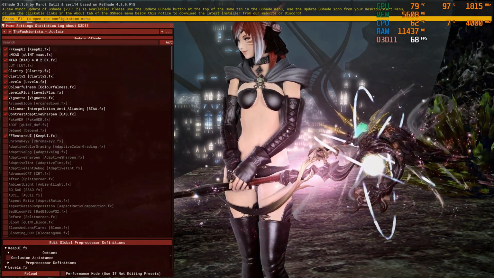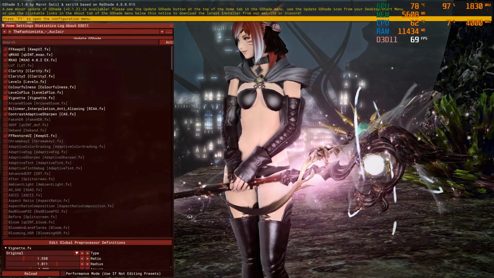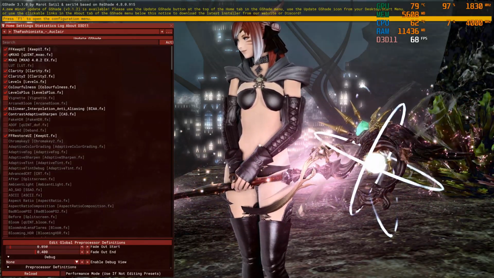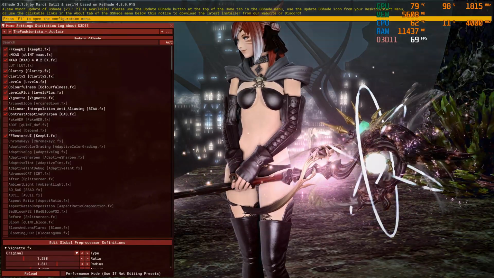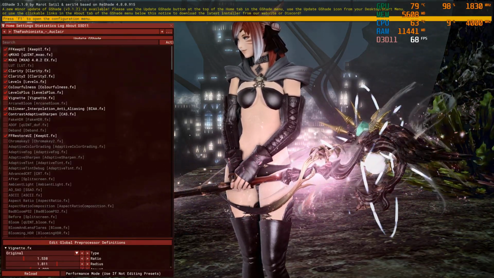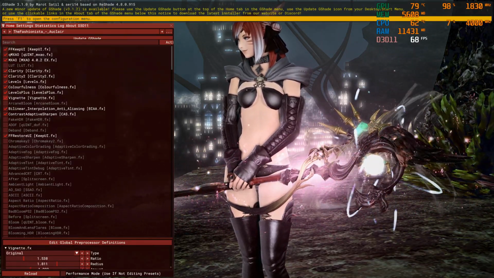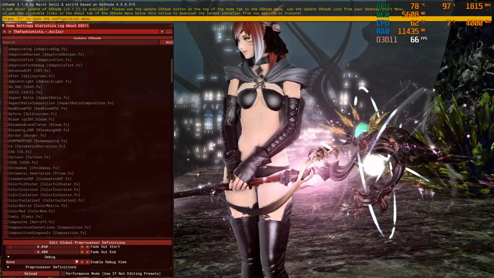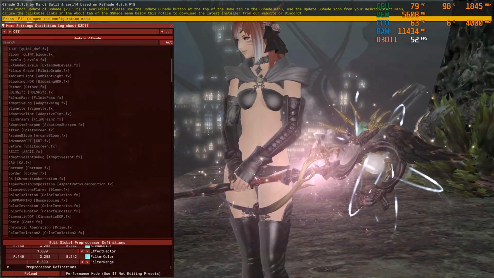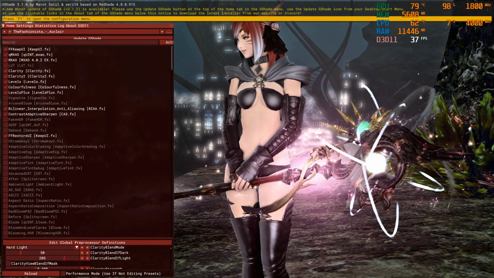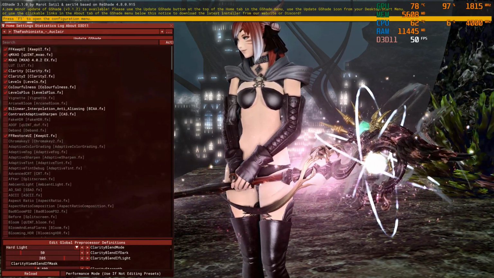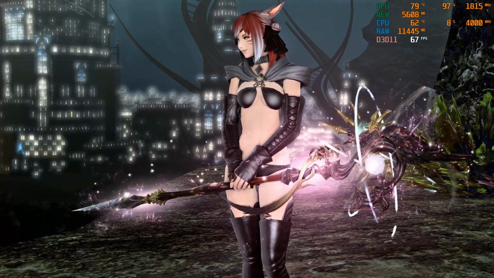You can also toggle off the vignette effect, so you have the image in its whole beauty and not any darkened effect from the borders of the screen or anything. If you just want to use these Eau Claire settings, I really can recommend them, and they're really nice to have the best quality here.